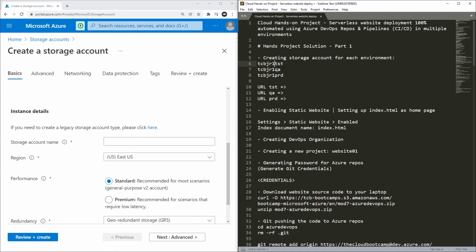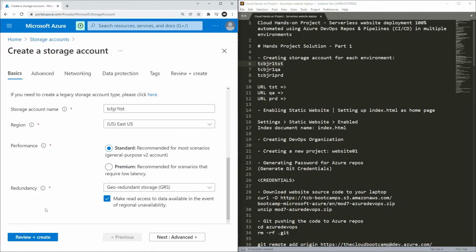And then finally an acronym for the environment: one for TST, which is going to be the testing environment, another one for QA, and another one for production. Just replace the JR1 with the initials of your name and a number as well, because you're going to need that throughout the execution of the project. Given that I'm creating the test one, I'm going to copy the test name and paste it in here, and there you go.